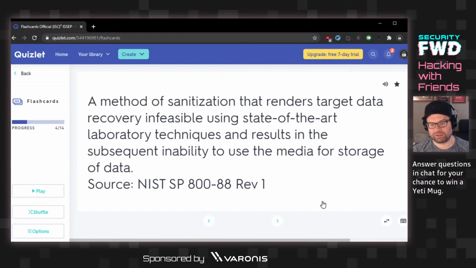If we were talking to another technical person, we'd be like, yeah, it's a hard drive, you just put it through a drill press and you're good. That would be destroying the data so it can't be recovered, versus clearing it, which is rm -rf, and you just wipe it out. If you send it off to a data recovery specialist, they could get it back. You could do something else.